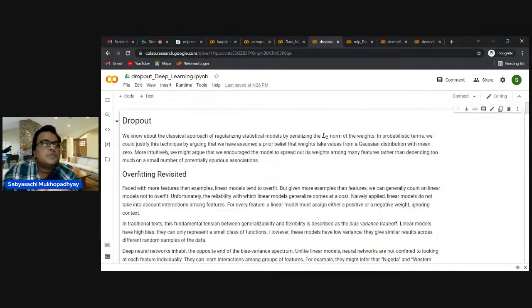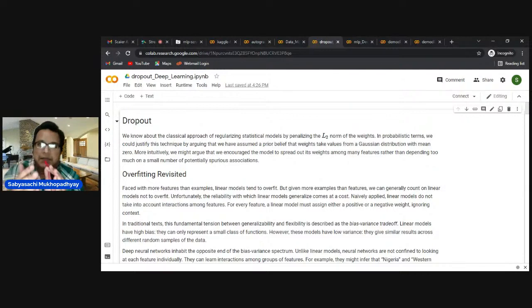In those cases, regularization is one way where you can penalize some of the weights in the deep learning framework, and you can make the model look much simpler. So dropout plays a very significant role there. You can drop out some of the weights from the network model, and you can make it look much simpler than the earlier complex cases. What will happen in that case? You will get the optimum outcome.